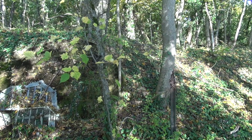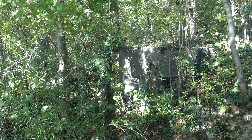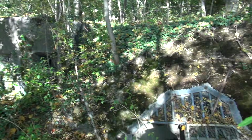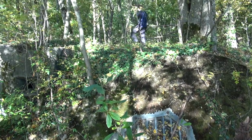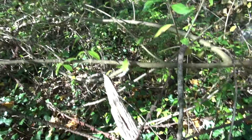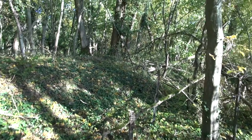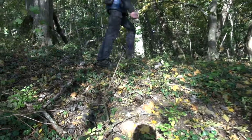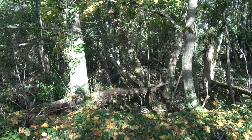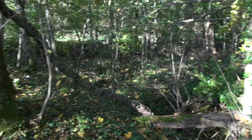Oh, this is the defensive position. Yes. Ventilation for the winter in the battery, and defensive protection. I knew there had to be some defensive points of this thing. Well, let's say the barbed wire is somewhat different than what we usually see. I know there are people who collect barbed wire. Here are all the spiky fields of death. In case you were wondering, there's the road.